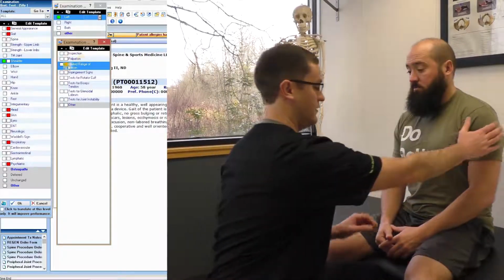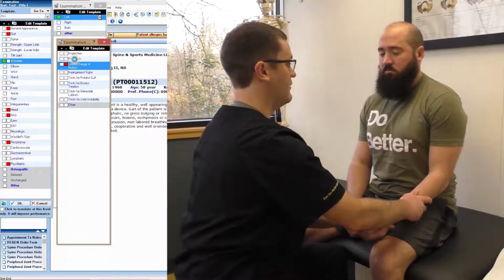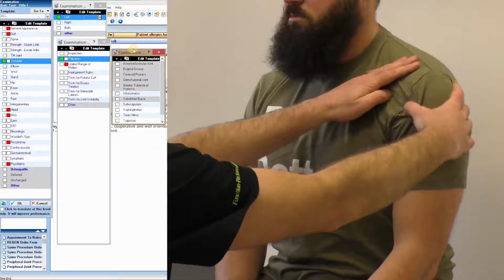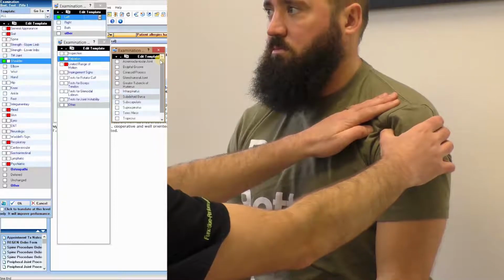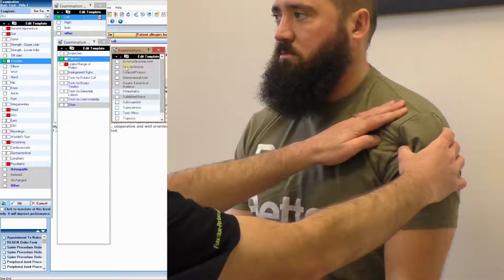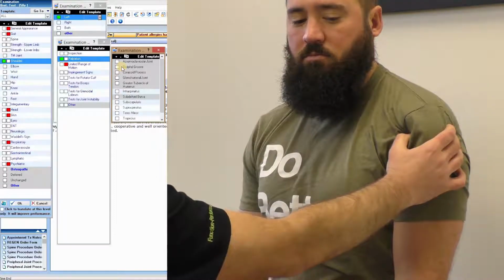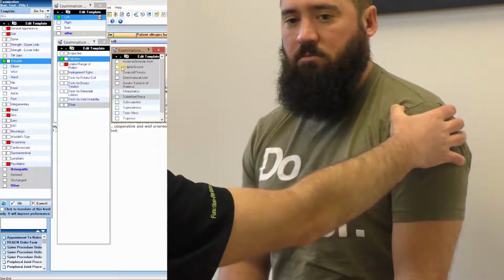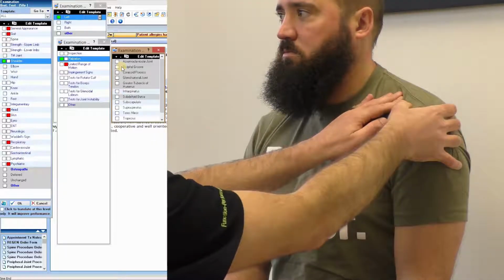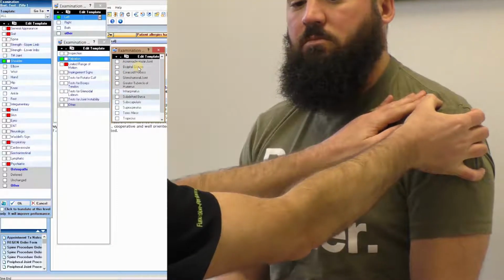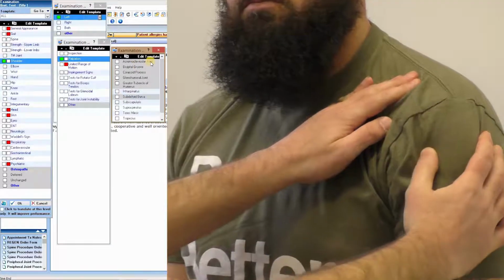So I'm going to start at the anterior shoulder. Rob, just going to have you go like that. I'm just going to palpate a few areas. Let me know if this reproduces your familiar pain. Anything there? No. Okay, so this is the biceps tendon as it comes in, and it's non-tender palpation. Here, up at the top of the shoulder is going to be the AC joint, non-tender.